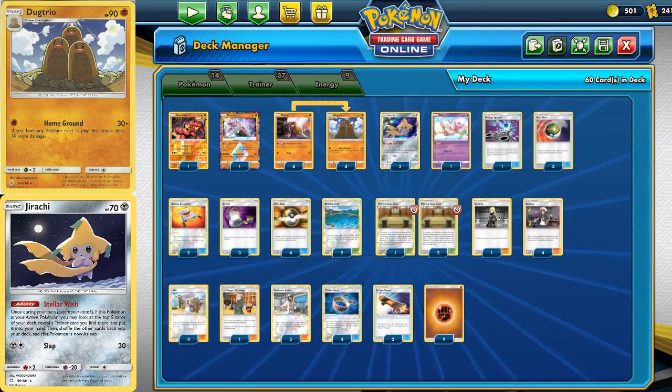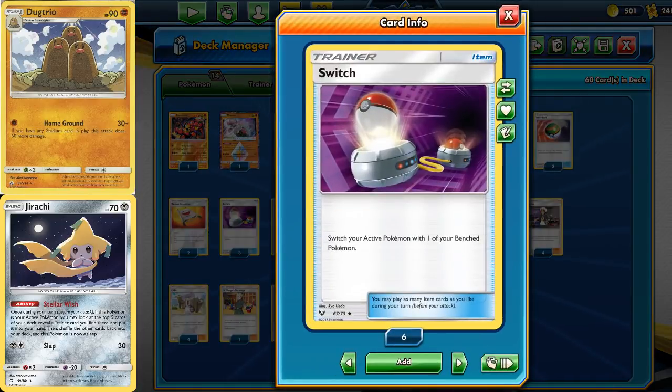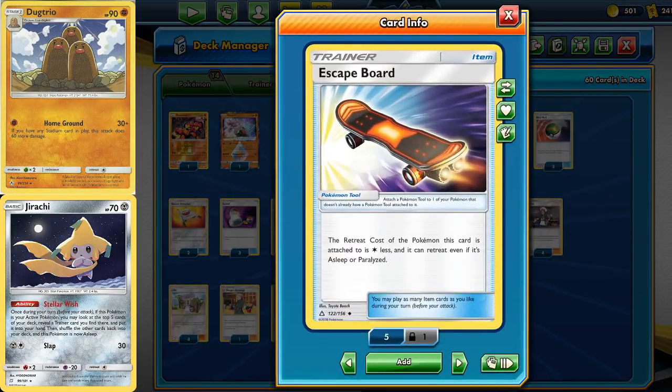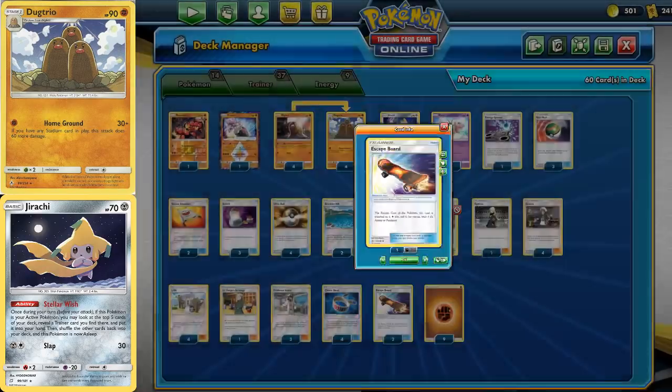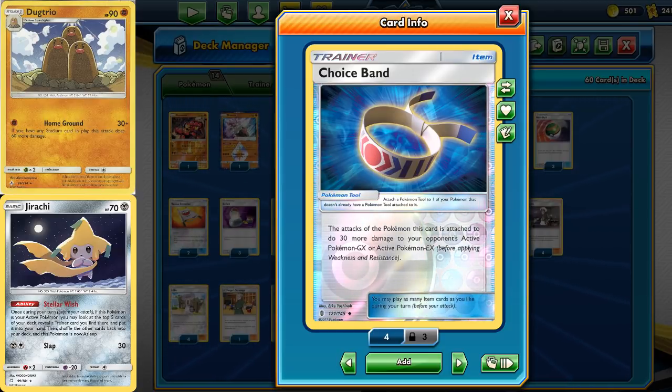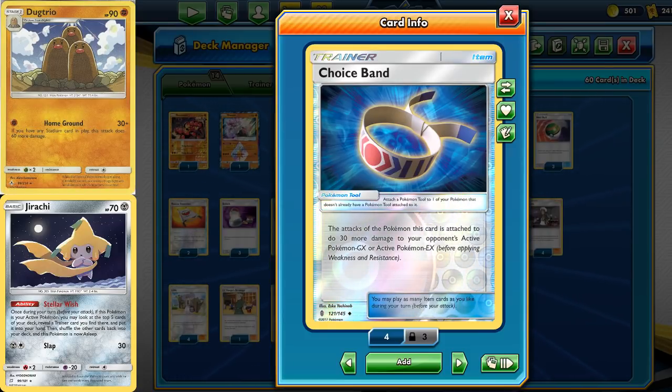And since we're running Jirachi, we've got the solid package of Switch, 3 copies of that, and 2 copies of Escape Board, so that we can get them out of the active. Down here, we've got 4 copies of Choice Band. There's a big number, because we are going to be trying to buff our damage from our Dugtrio as much as we can. Obviously 120 is the number to hit on things like PikaRom and Zoroark, so Choice Band will help us do that without any other modifiers.